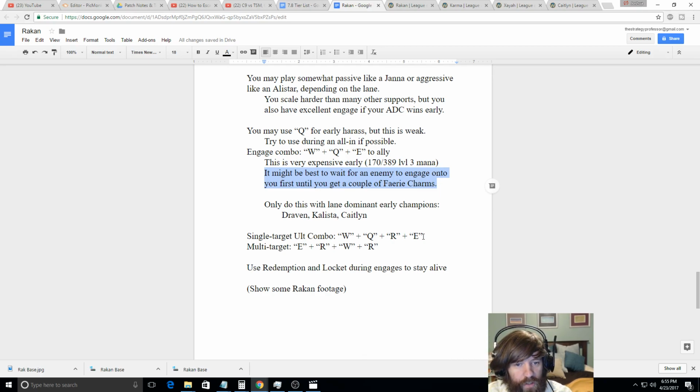Your ultimate single target combo would be W, Q, R, and then E back to your ally. In a multi-target situation, you would E to your ally who's close, like the tank who's engaging or the jungler, and then you R to charm people. Then you W, knock everybody up, and then you Q to get that heal in there.